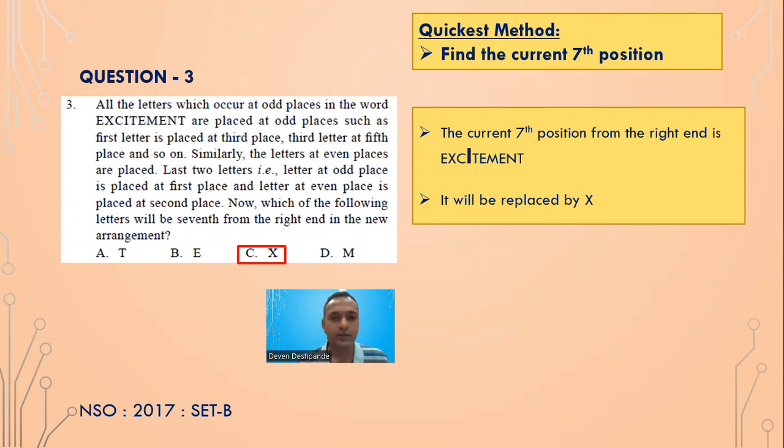So this also is an easy one. Even though the question is long, the answer is an easy one. We have to first calculate which is the letter that will be 7th from the right hand. So 7th from the right hand is 1, 2, 3, 4, 5, 6, 7. So this is the 7th letter from the right end. And what will this letter be replaced by? X, isn't it? Because odd is going to replace odd, E is going to replace C, and X is going to replace I. So I will be replaced by X. So X is the correct option.